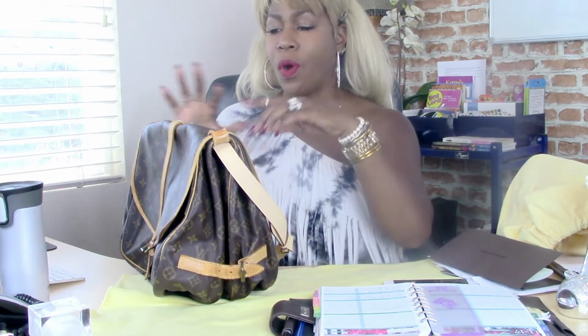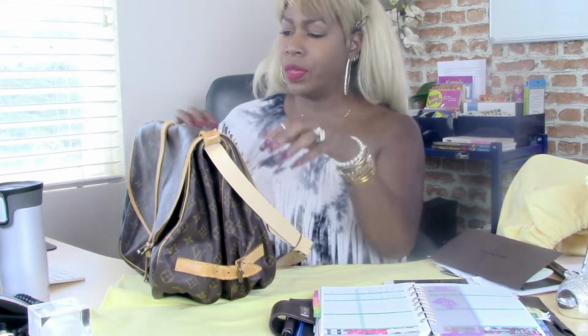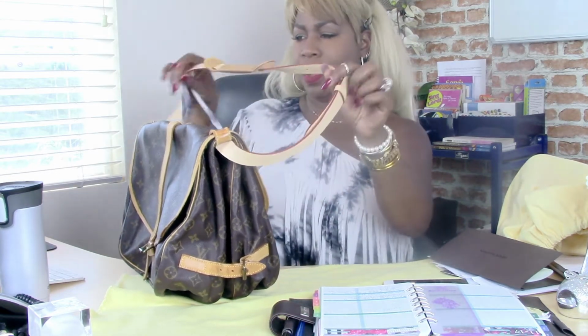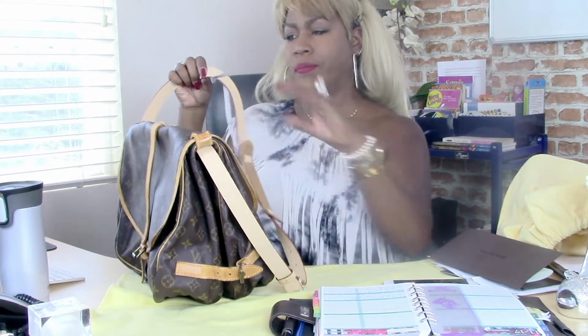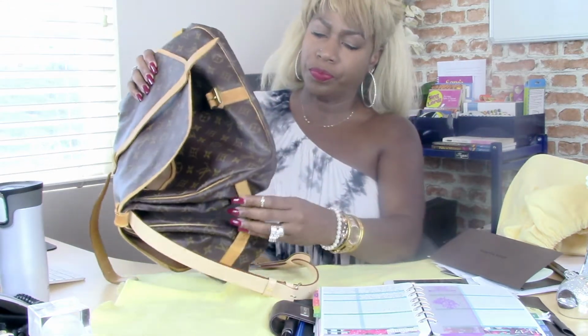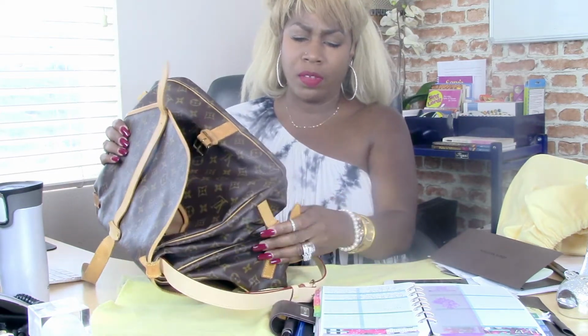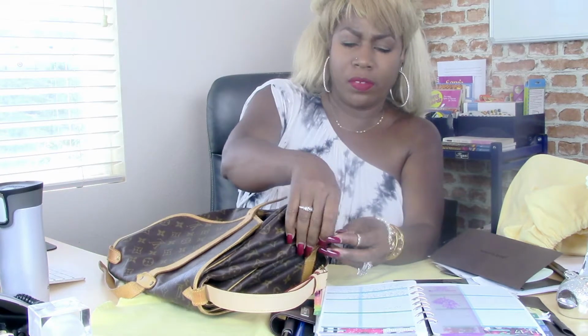Of course, it always depends on the condition of the bag. So I was okay with saving a few dollars and getting a bag that I knew was going to possibly need a little bit more repair than another, but it was only the strap. The entire strap this way was pretty much okay. It was fine. The problem I had was under here, when I took the bag in, wait, let me open this.